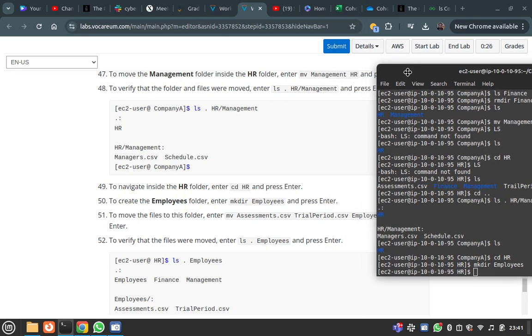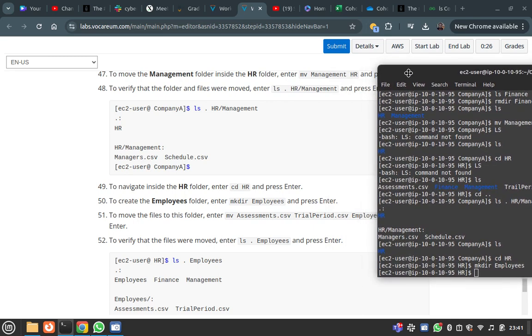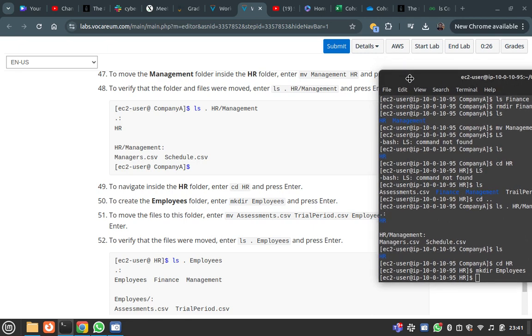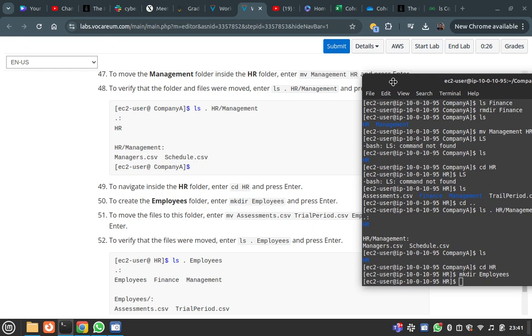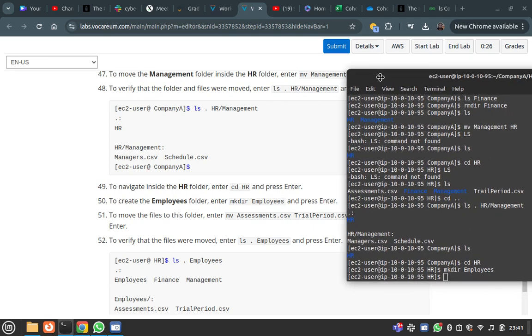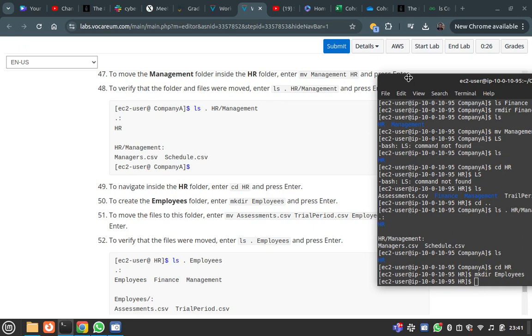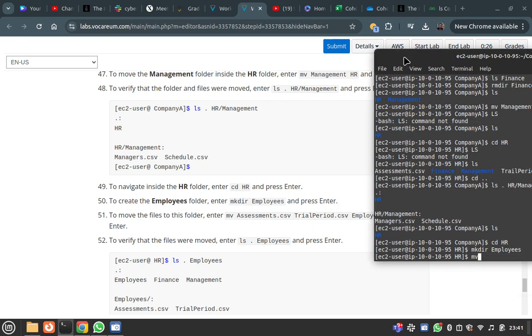The files that we have there are schedule, managers, assessments. So we have the HR, of course, and then we have these other folders. Within this folder we have some managers and the schedules. So let us just move them. So we move assessments.